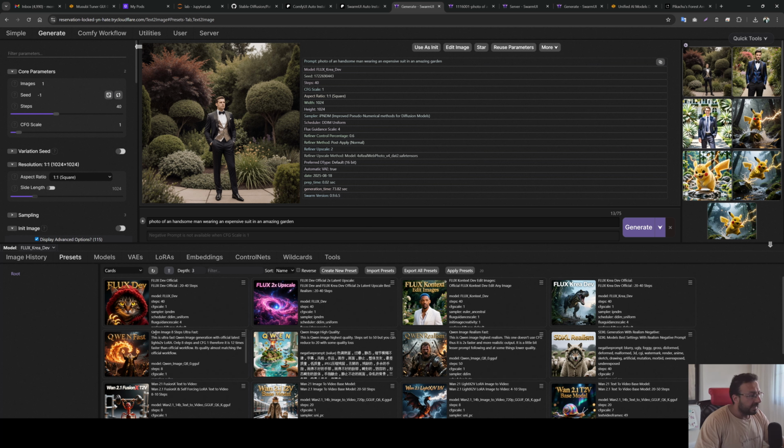Moreover, the Qwen 8 steps ultra fast is matching with Qwen image high quality, and it is almost like 6 times to 10 times faster than the high quality that we had previously. So use this Qwen image 8 steps and it is amazing, as I just showed you. For FLUX context, follow the tutorial for FLUX context.